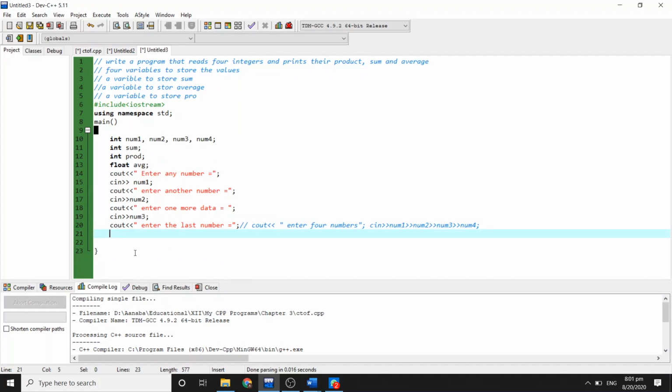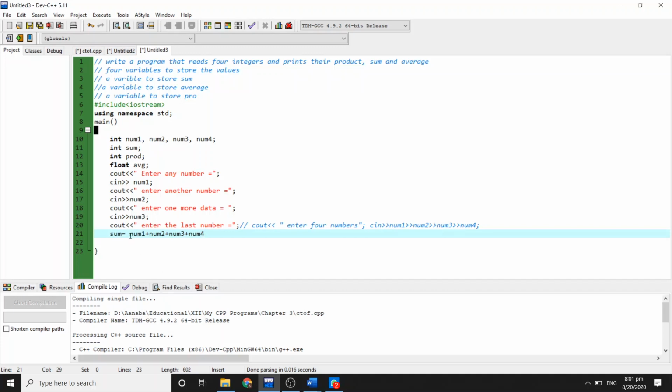Now I'm going to do the processing. In processing, I have to find the sum of the numbers, the average of the numbers, and the product of the numbers. First I'm going to find the sum is equal to num1 plus num2 plus num3 plus num4.